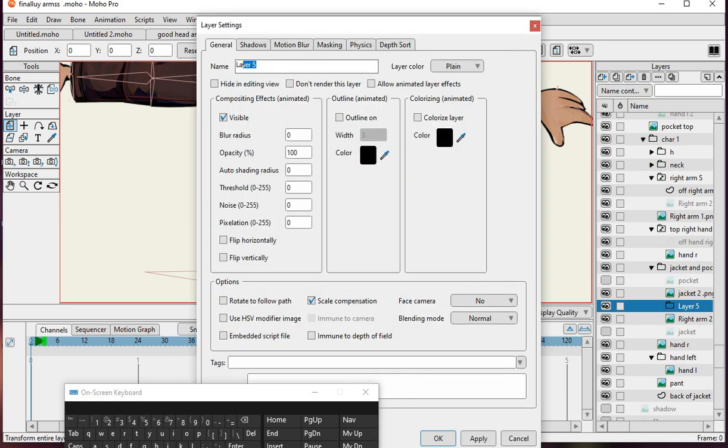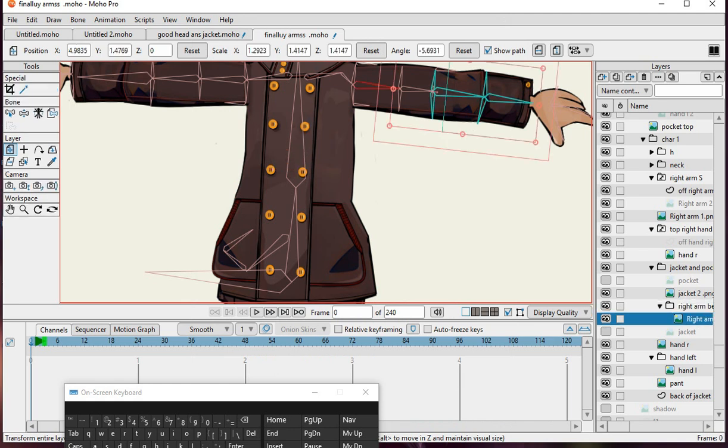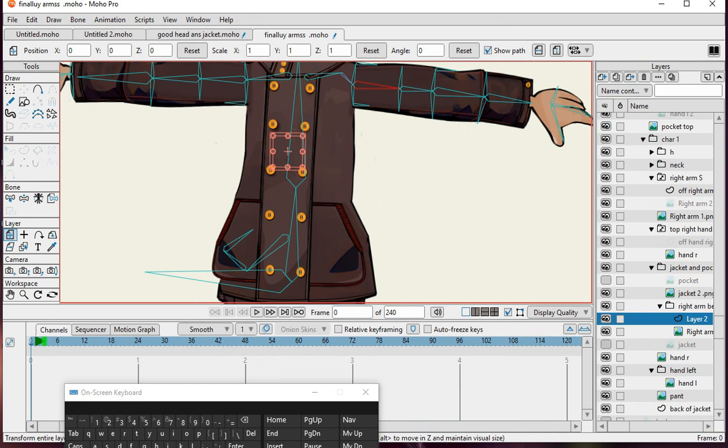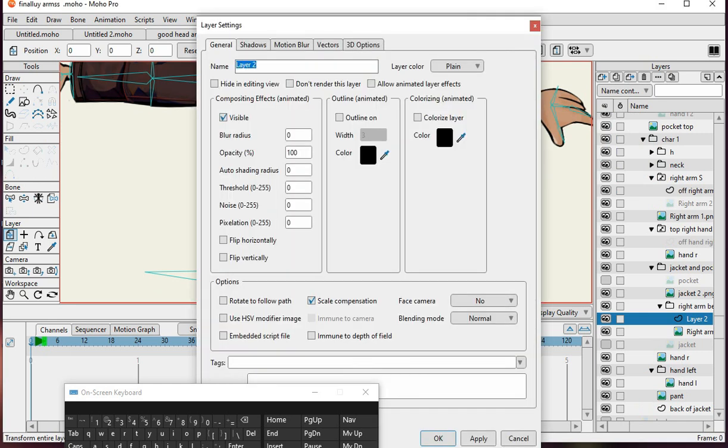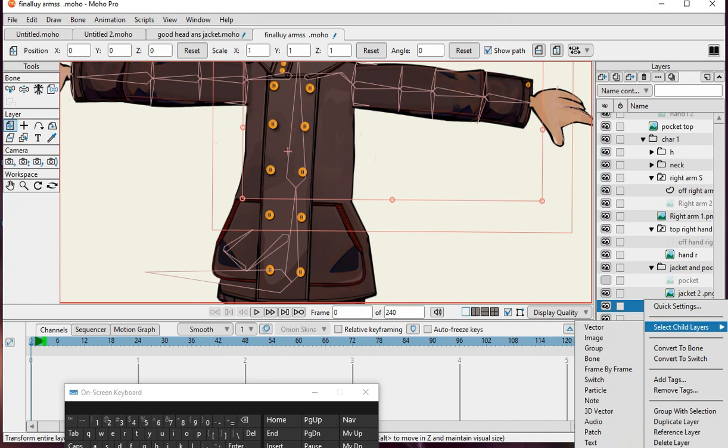We'll label this right arm behind jacket, and again we'll just create an off vector for the right arm, off right arm behind jacket, and switch.